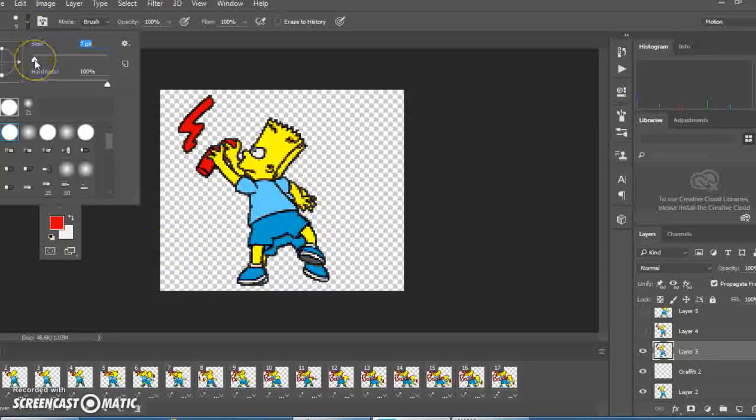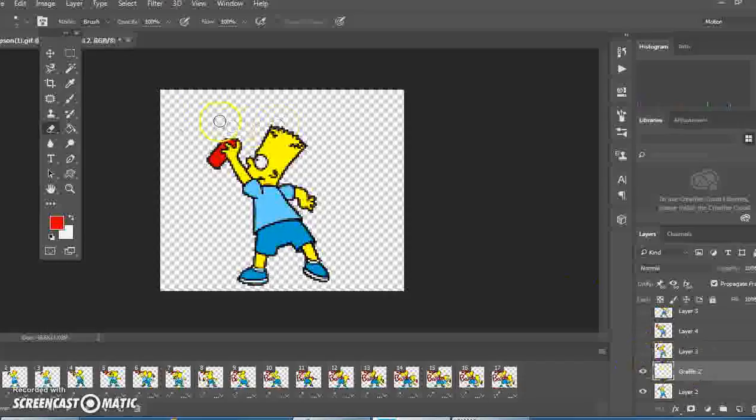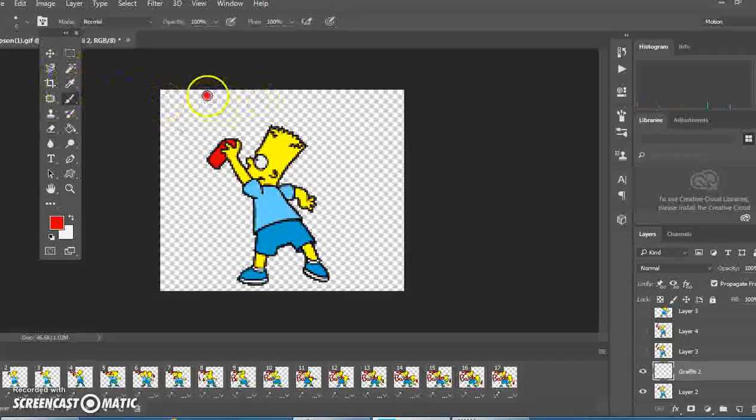Which I don't think looks super realistic. Oh, that's about good. Okay, so then I'll turn Layer 3 off, go to my Layer 2. Oh, I'm in my eraser tool. Sorry. And paint my M. All right.